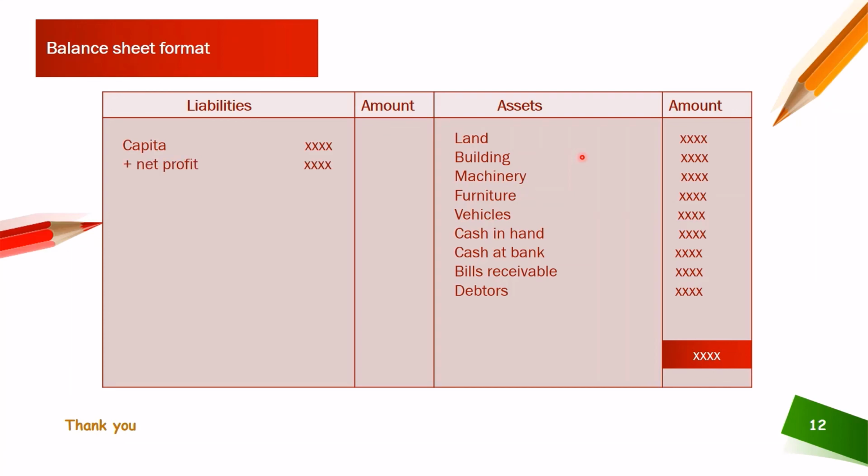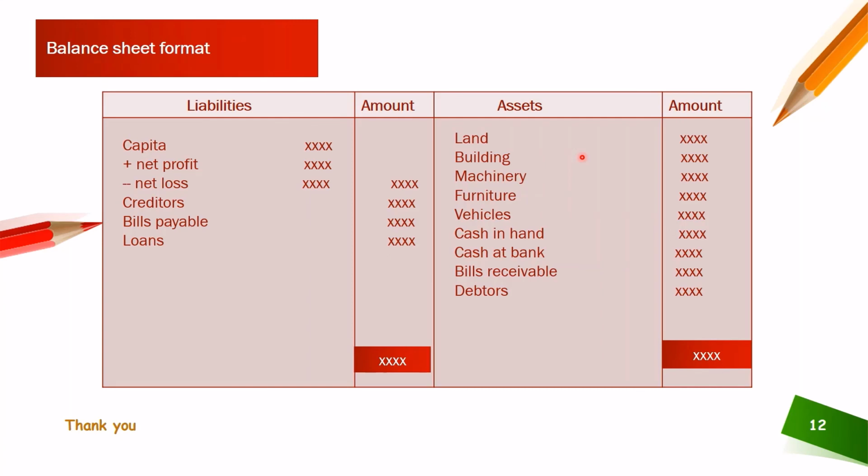we want to add the net profit from the P&L account. If you got a net loss in the P&L account, we want to subtract it. Whatever results, we'll make it the final amount, and then creditors, bills payables, loans, and the final total. The debit total and credit total automatically become equal, meaning the liabilities amount equals the asset amount. Like this, we will do the financial accounting statements.